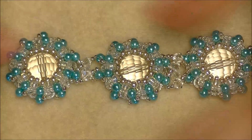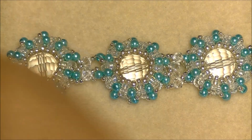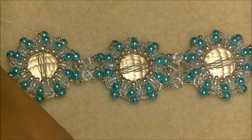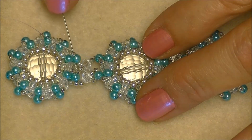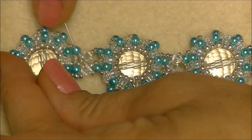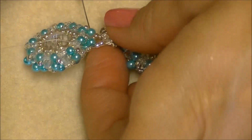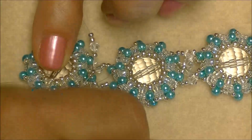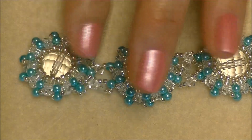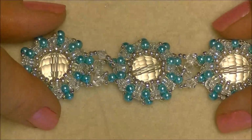Now we're going to pick up two more 11-0s, a bicone crystal, and two 11-0s. And then we're going to go from this bead to the back. We're coming out of the front, we're going to go to the back of this bead, right here. Try to avoid the 11-0s, just kind of make it an angle so that you shoot out the very back of the unit, or the component, I mean. And then just pull your thread through this way, like this. And that's what that should look like.